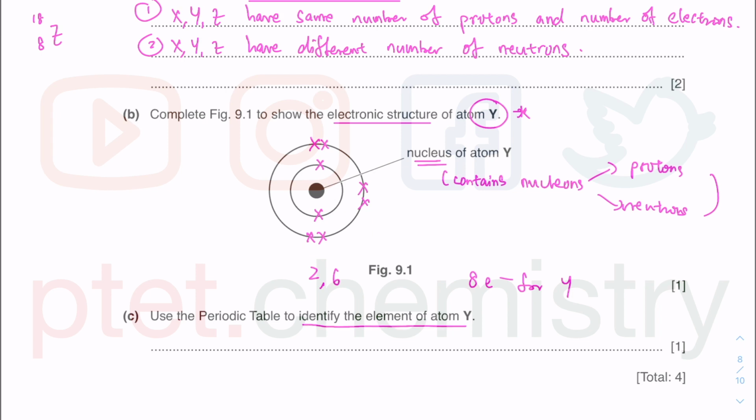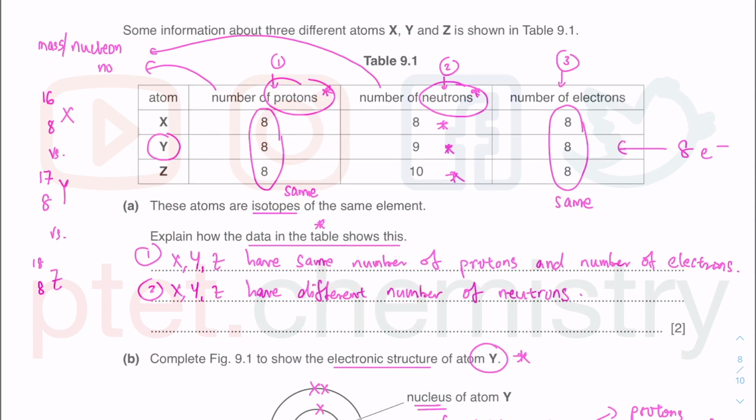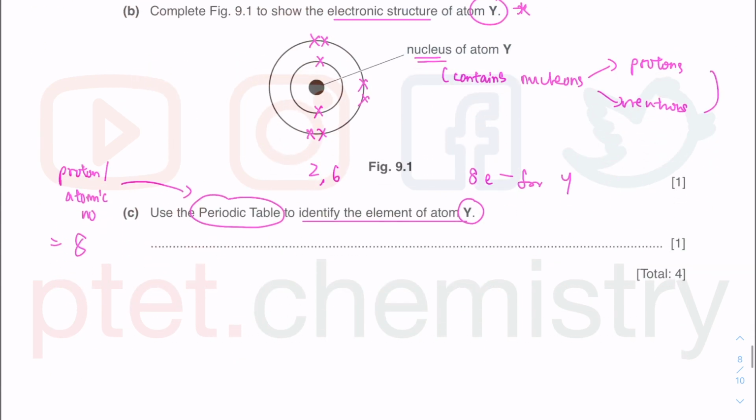Next up, identify the element Y from the periodic table. Well, in the periodic table, you have the proton number or the atomic number. So have a look at the table above: for Y, you have 8 protons. What tells you the number of protons? The proton number or the atomic number. So since you have 8 protons, we are looking at element number 8 in the periodic table. So it has got to be oxygen. Identify is an English word that you have to learn the meaning of for that 1 mark. And that is a total of 4 marks in that question.